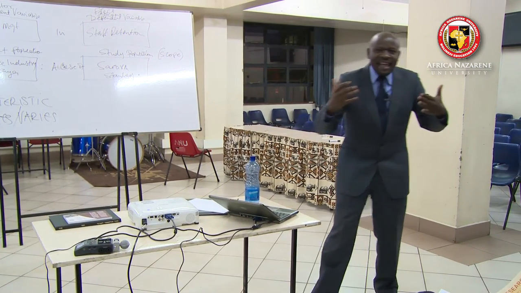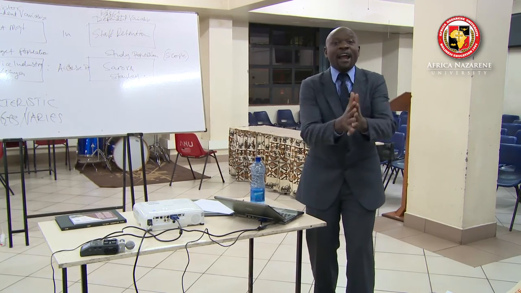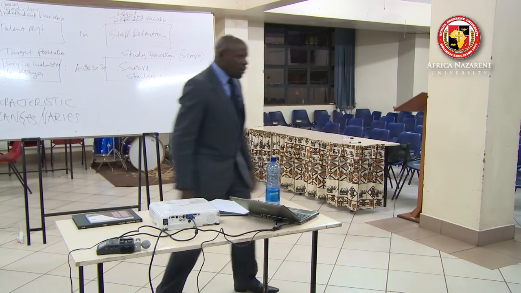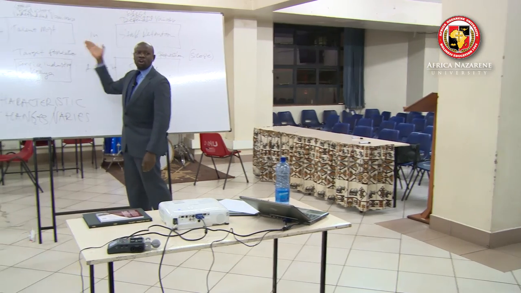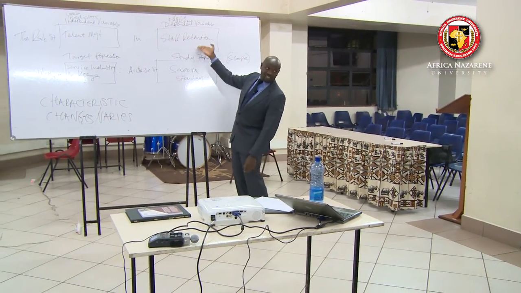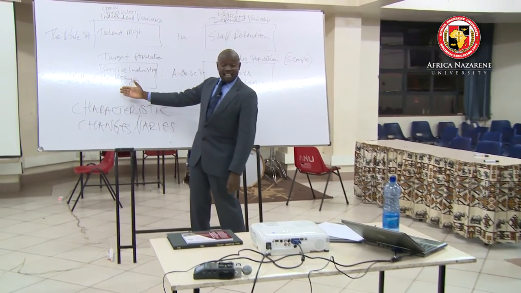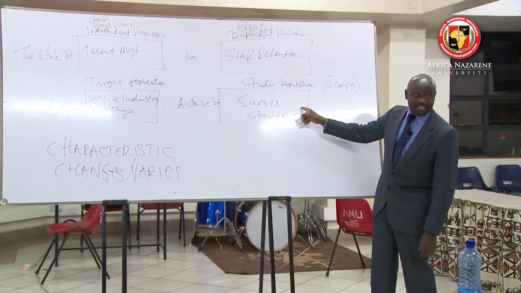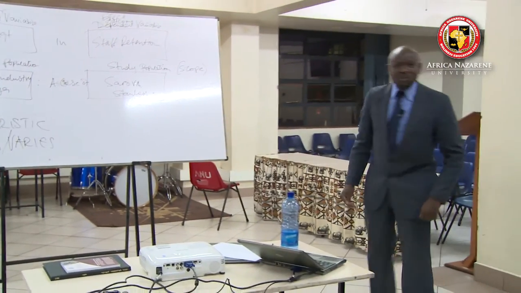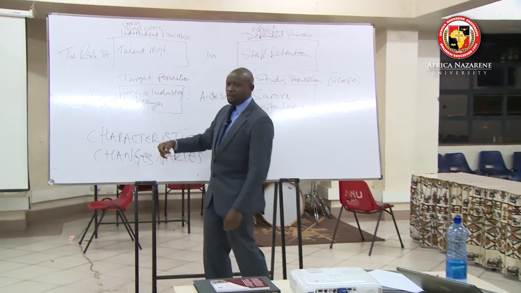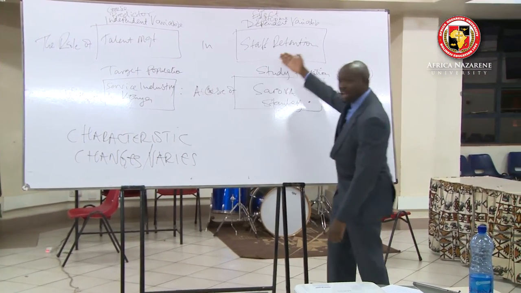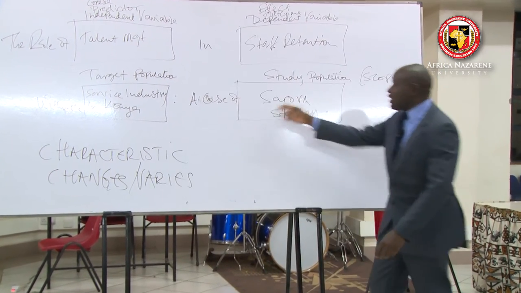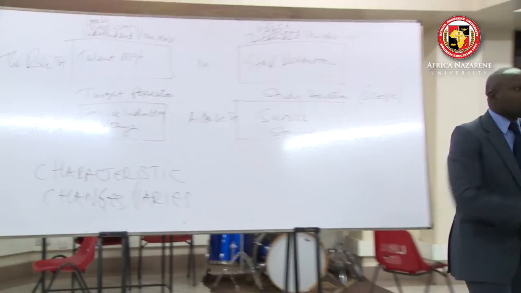Have you ever imagined that there are cases where the target population and the study population is one and the same thing? For example, if you want to carry out a research on effects of teaching methodology on academic performance of Islamic universities in Kenya, a case study of Umma University. Let me repeat. You want to carry out a study on effects of teaching methodology on academic performance of Islamic universities in Kenya, a case of Umma University. What is wrong with that study?